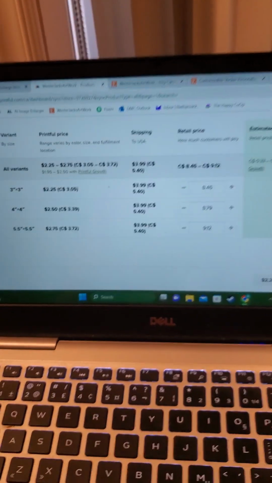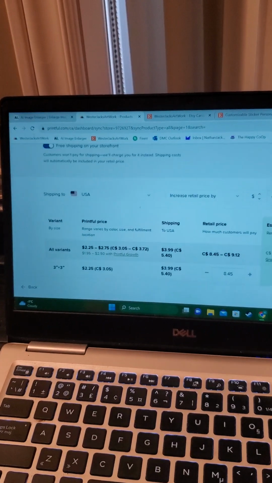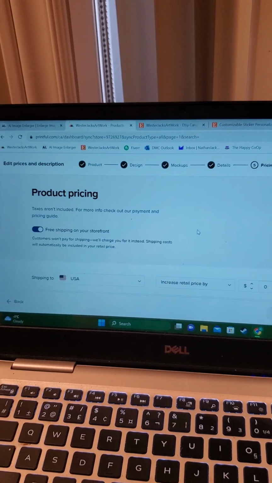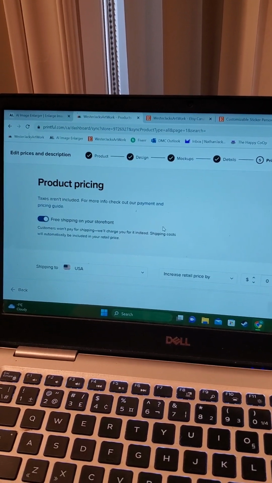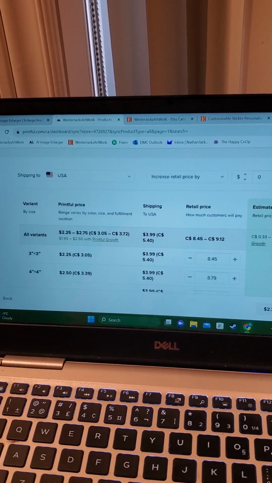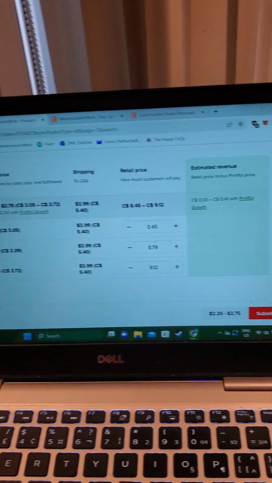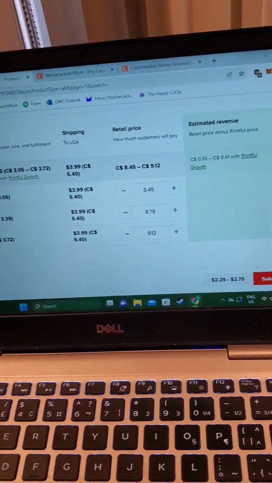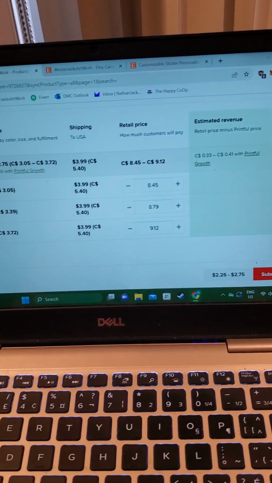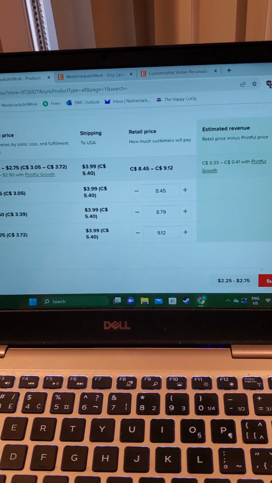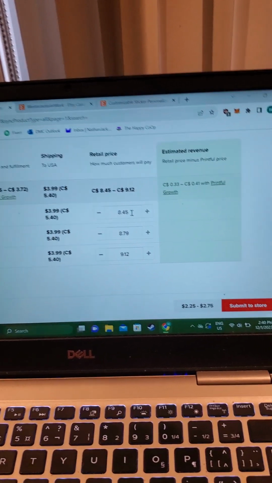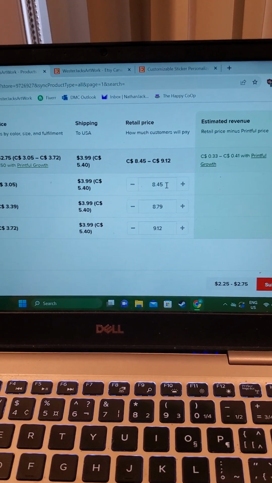Okay, we're going to go back this way. All right, so try to find you in a decent spot, pull you back again. It won't always bring you up here, but you want to make sure that at the pricing point you come up. I mean, for me, I click free shipping on your storefront. Printful updated a while ago, I'm not sure when it was. It never used to go over shipping costs, item cost, your retail price, your estimated revenue. Some of this is quite new, so you would have to do the math yourself. And I made a sale once and lost some money because I did the math wrong. Apparently I'm dumb, but that's fine.